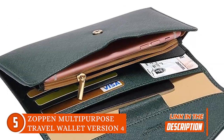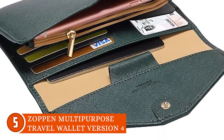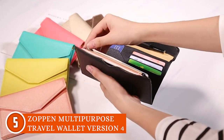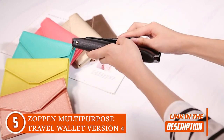With a size of 7.75 by 5 by 1 inch, you can put it into your crossbody bag or backpack, or carry it in your hand wherever you go. And don't worry about it disrupting your outfit of the day. Zoppen provides different colors for your selection, including brown, army green, navy blue, and black for masculine appeal, and yellow, rose gold, and bright pink for a chic and feminine look.